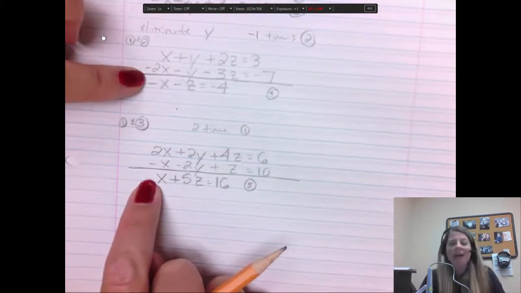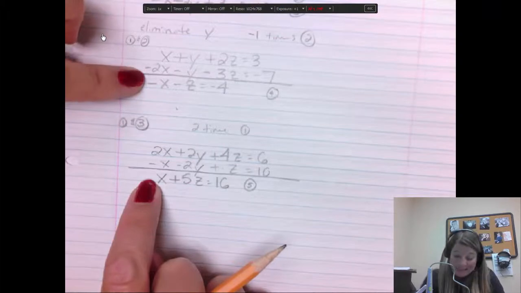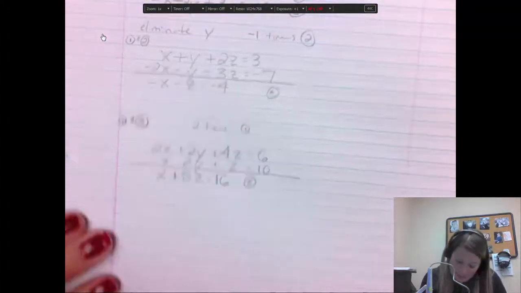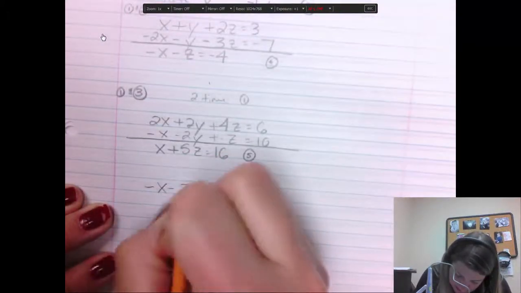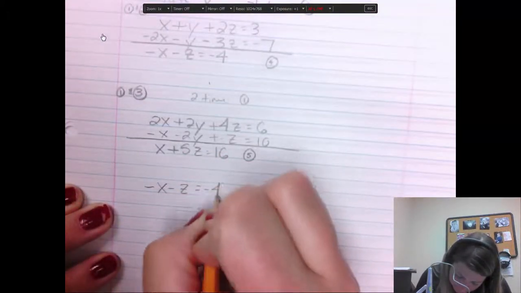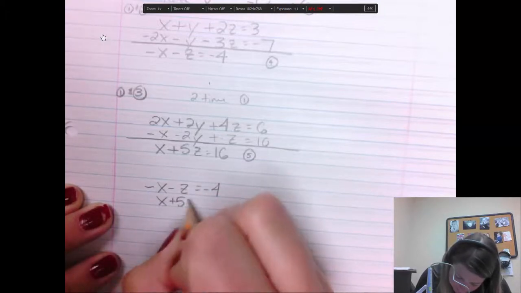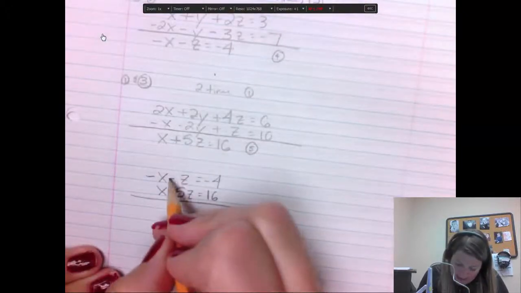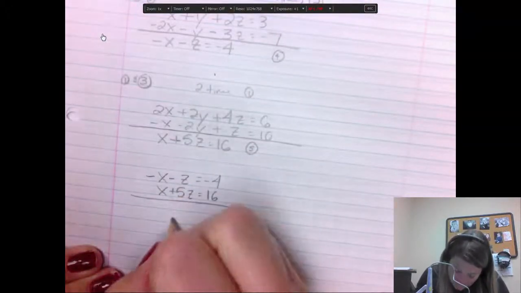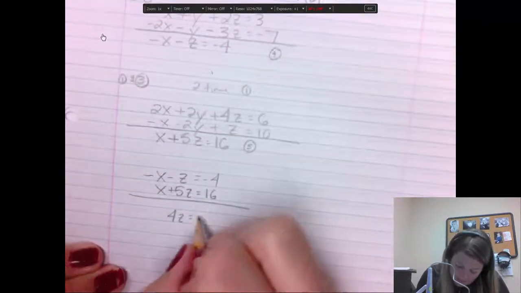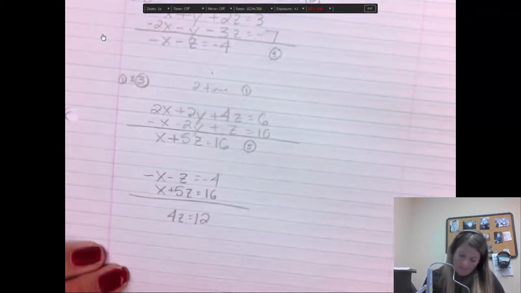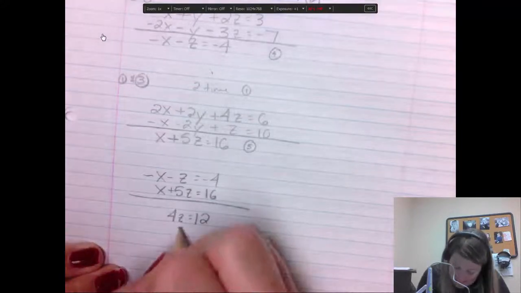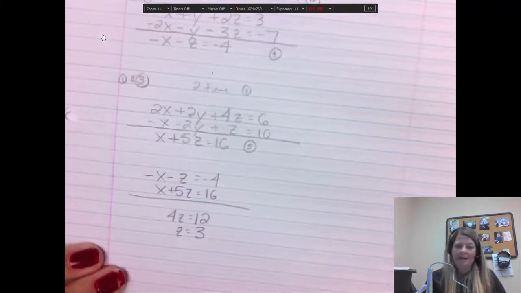Now, this is the step I didn't have to do this last one. I take the new ones. So we'll just call this 4 and 5. Those are my answers, 4 and 5. And I can now take these two and I'm going to eliminate the x's because there's a negative x and a positive x, so they're the easiest. I could have eliminated the z's by timesing this one by 5 and then those z's would eliminate. But I'm going to stick with the x's because they're already pretty and ready to be eliminated.